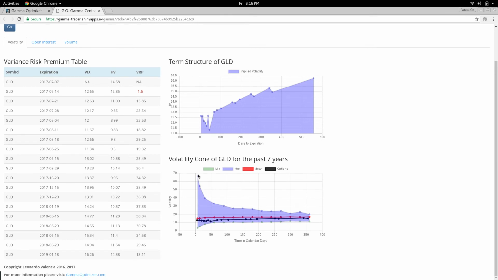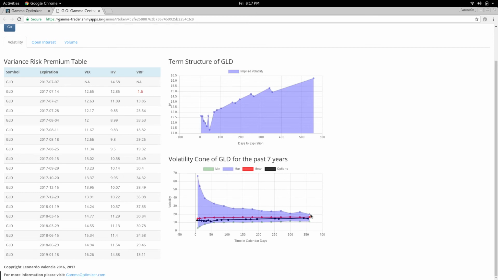So what is the cone? Well, the chart does look like a cone. And it is presenting 3 pieces of information, well, 4 pieces of information. It's presenting realized volatility in intervals. So you have the realized volatility for 7 days, 14, up to 360. So I have these ranges of realized volatility, and across the 7 years I am going to measure the maximum value, the minimum value, and the mean value.